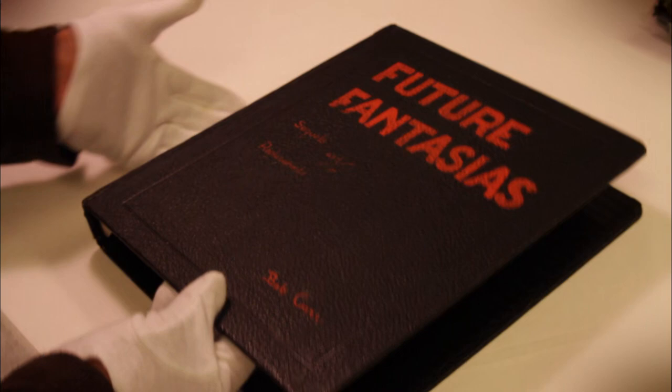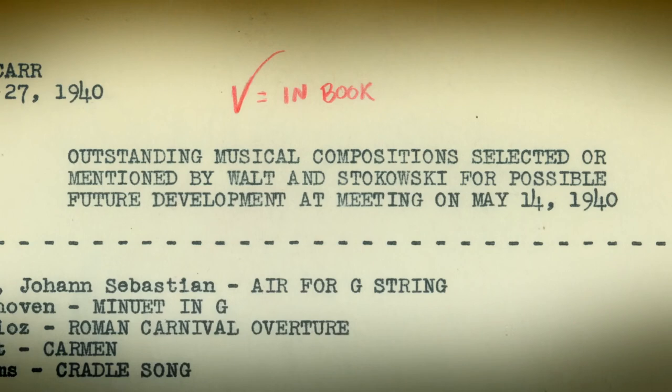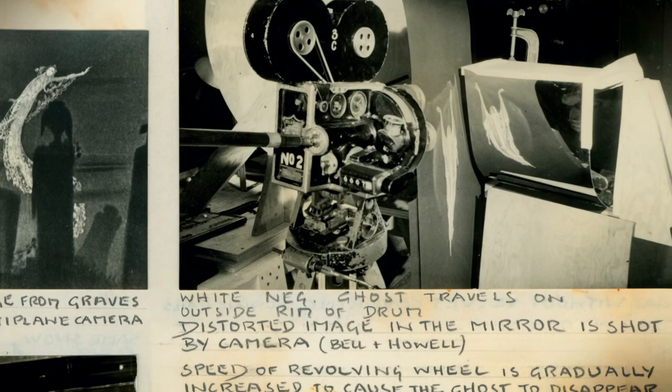We're pleased to have here at the museum two one-of-a-kind artifacts from Fantasia. The first, a notebook containing story-meeting notes between my father and Leopold Stokowski and Dad's team, is full of ideas for further segments of Fantasia and is undergoing restoration in our collections department now. And the second, a most remarkable book that for the first time unveils some of the mysteries behind the special photographic effects of Fantasia — the notebook of Hermann Schulteis.